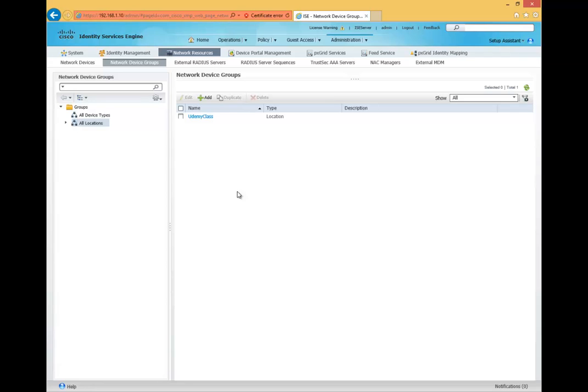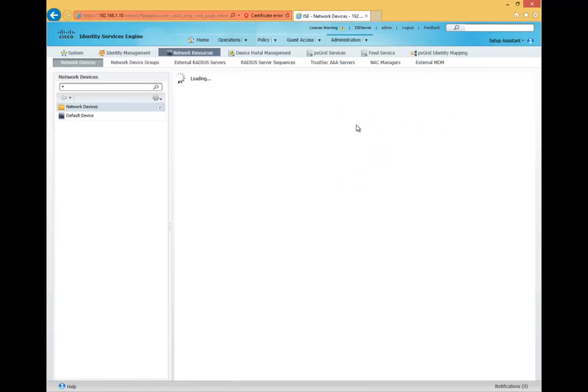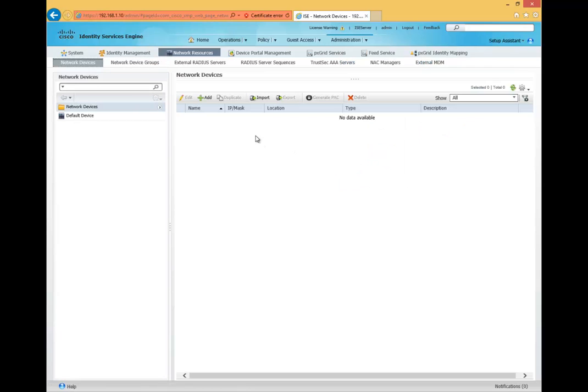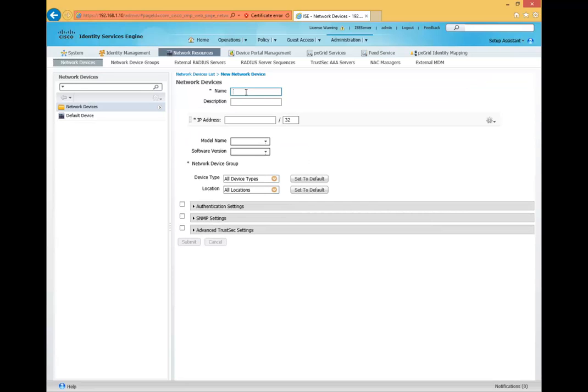As you remember, the second step is to create a network device and assign it to the network device group which we created here. So to add a network device, again we choose administration and click network devices in the network resources area. Here we click add and we name our switch SW1.